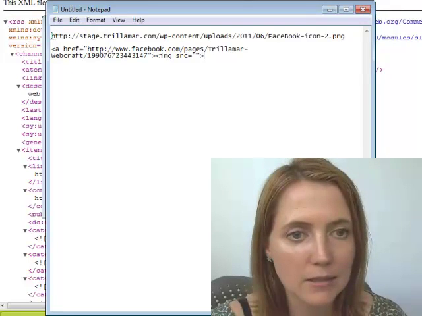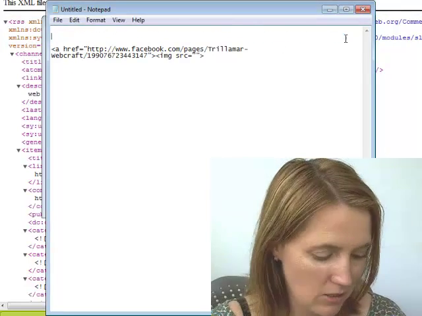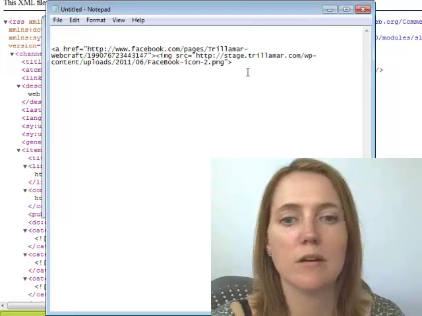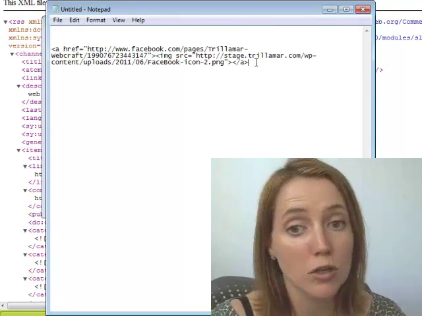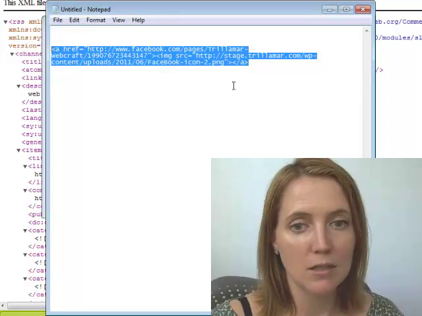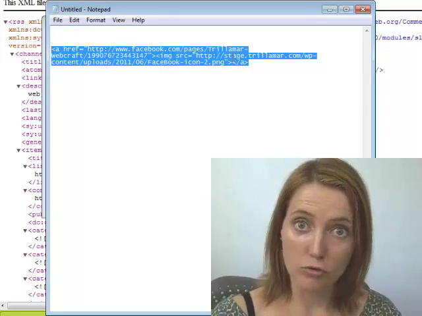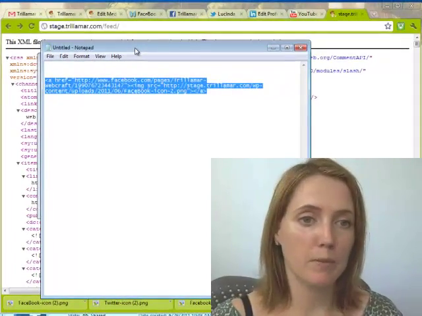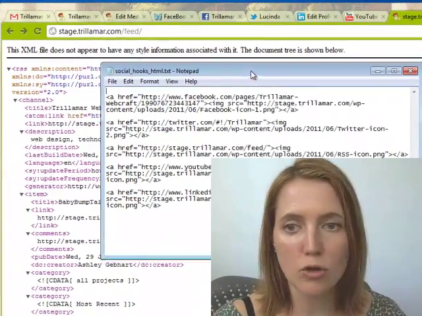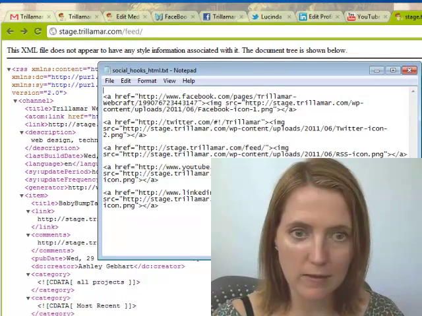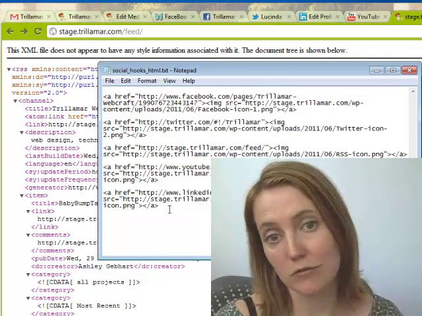So exactly what I'm doing here. And then you take that and put that inside the quotes there. Okay, and then you just need to close a tag for each of them. Okay, so repeat this process for each of your social media sites, and then at the end you should have something that looks beautiful like this. I am choosing to insert 5.